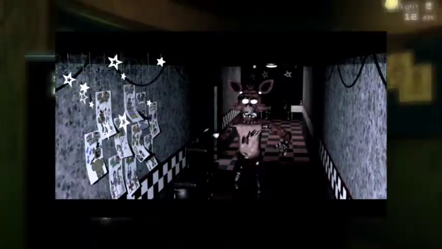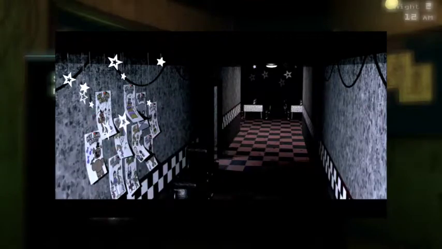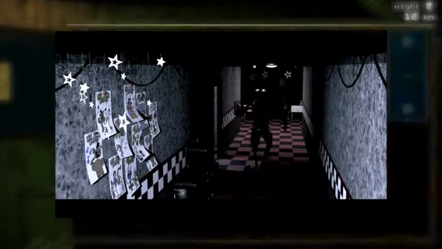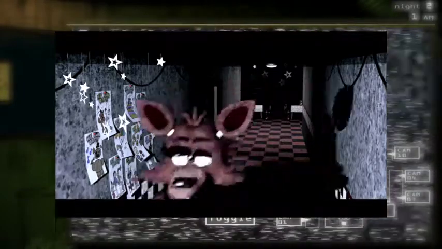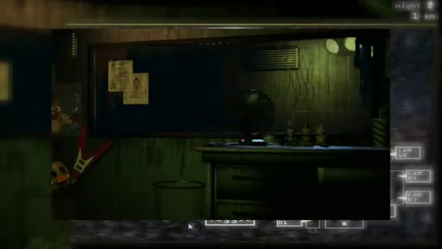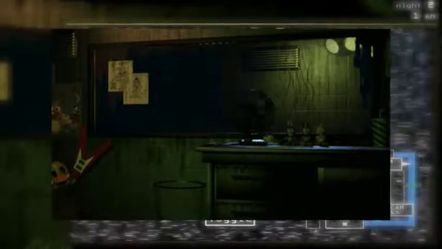Foxy runs with his arms spread, they don't move. The same with Freddy's hallucination in Five Nights at Freddy's 3, when he comes across the window with him limping. His arms don't move there either. Whereas with Springtrap, his arms are always moving with the opposite leg.